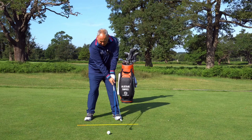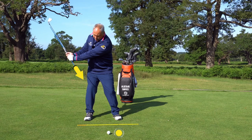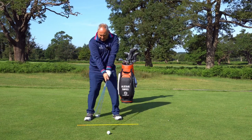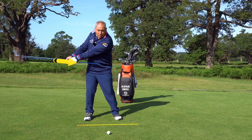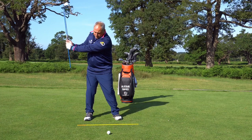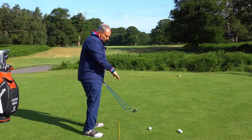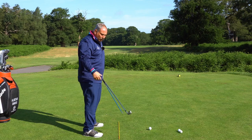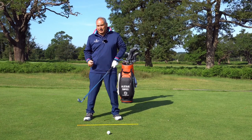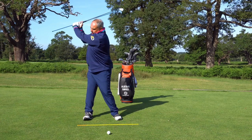What I want you to feel is: as we get back to about the left arm parallel position, get this blue rod pointing down towards the golf ball. This will give you more of what I'd class as radial deviation in the wrist, or wrist cock. If you take it back in a stiffer fashion, the blue rod does not point down towards the golf ball. Ideally it goes across the body and then down towards the ball. At the top of the swing, it should point roughly on the target line — that's what we refer to as being on plane.